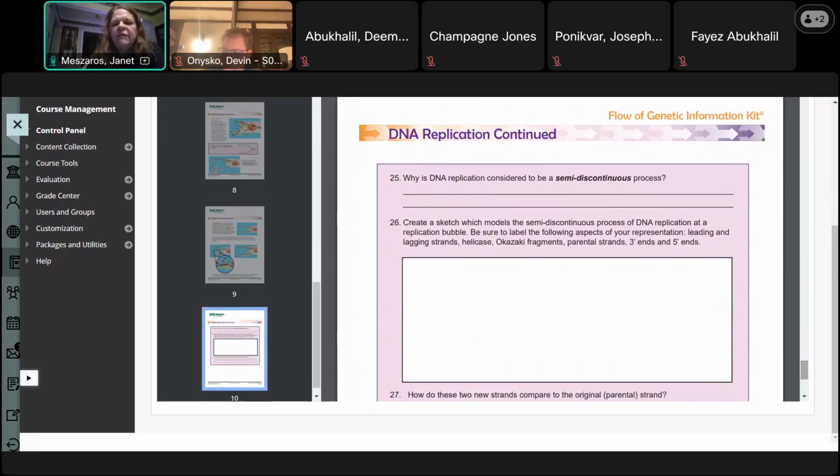Even though you have the leading strand being continuous, it can only go so far because the DNA is only going to open up so far. So you're going to do some of that, and then on the lagging strand, that's done in segments, and then you'll have to open up again some more and continue on the leading strand and the lagging strand. And you don't have to sketch one of these. Don't worry about that.